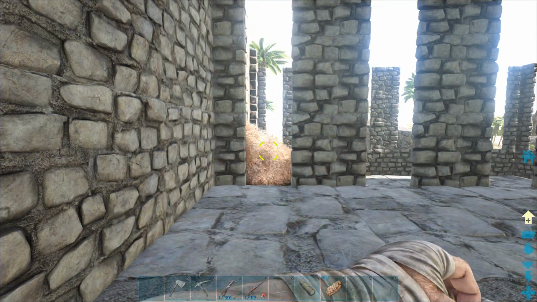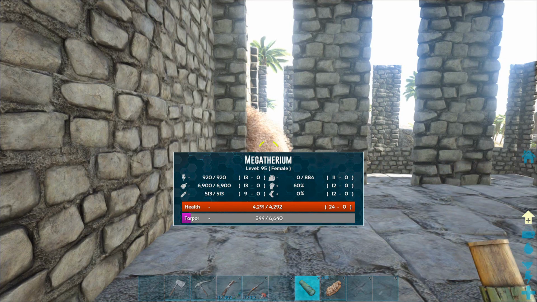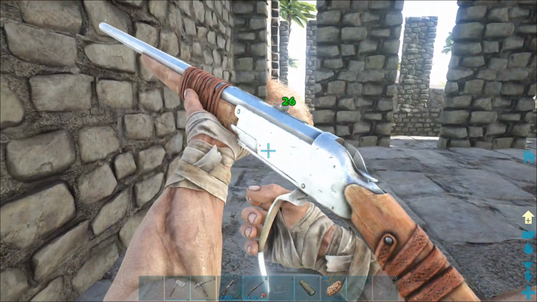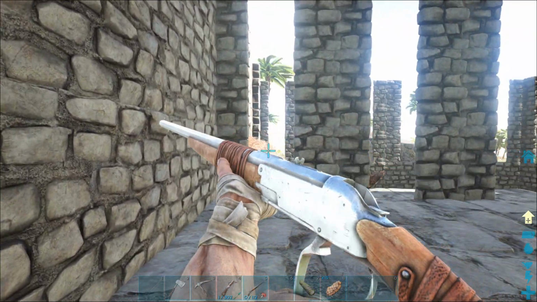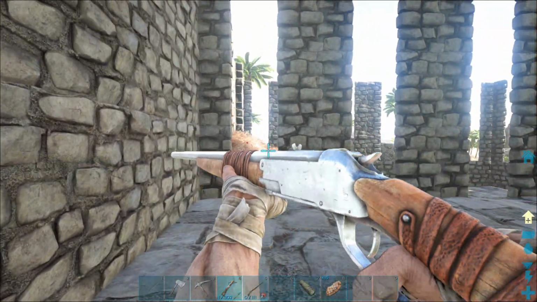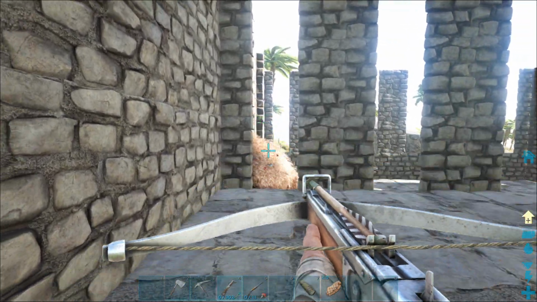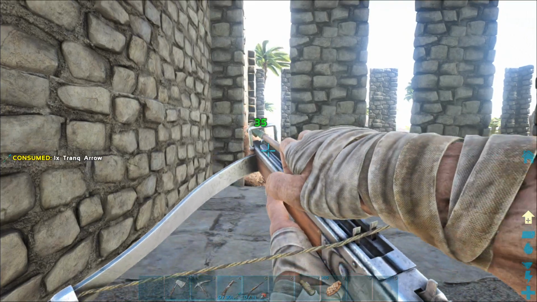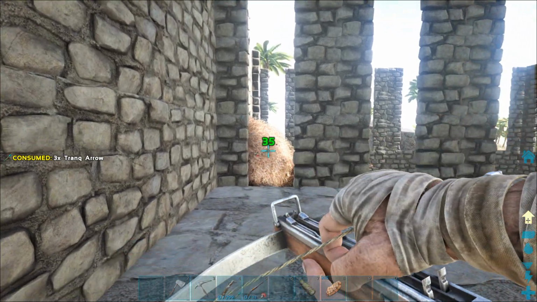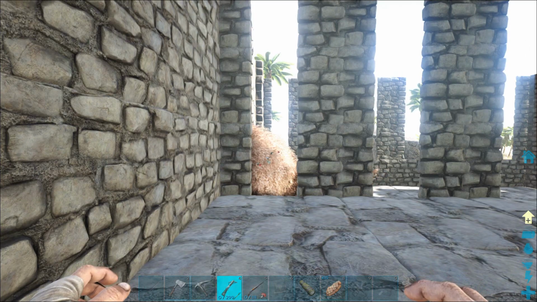But let's have a look at the torpor and see. Yeah, it's a bit difficult to tell, actually. I was going to try the rifle and see how we get on. It takes longer to load. I'm going to stick with the crossbow for now. And hopefully this won't take too long. Let's see, what have we got? Yeah, it's not going to take a huge amount of time.